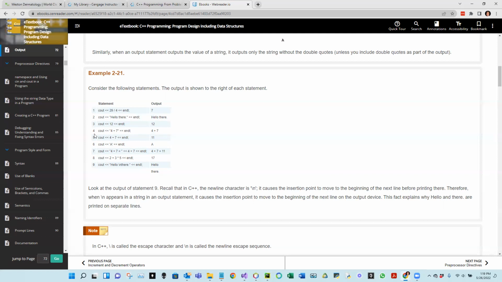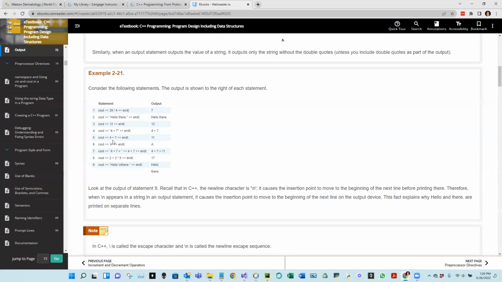Okay, here, notice the difference between line 4 and 5, right? If we cout 4 plus 7 and it is encapsulated with quotation marks, you're going to see just 4 plus 7 because this is a string. Anytime anything is stored or presented with quotation marks, it is a pure string. There's no numerical value to it. There's no mathematical value to it. You're just saying, hey, I want to present this information to the user because it is a string.